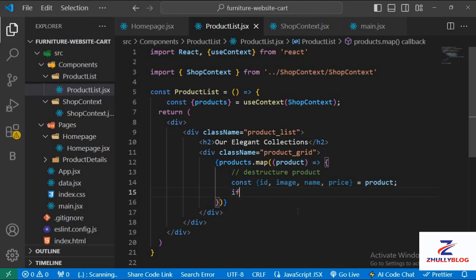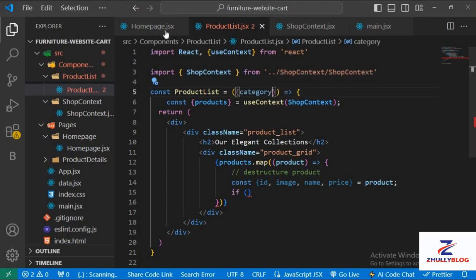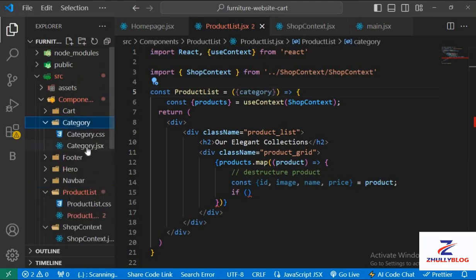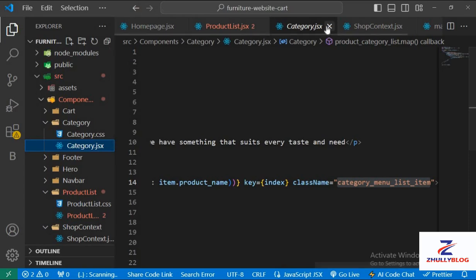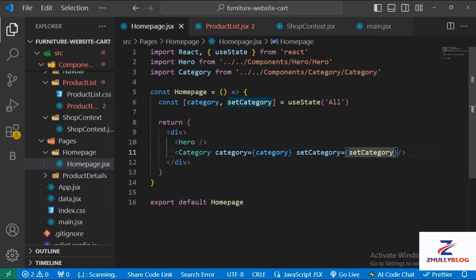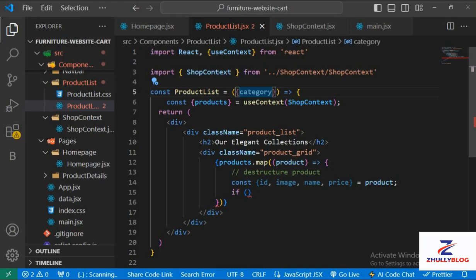So here we're going to use an if statement, and then we want to check if category. But before that, we need to pass category as a props in our products display. So here we're going to have category, so that the category components can have access to the products list as well. Let me close this. And in our own page as well, we need to pass category to the products list when we render the category. We're going to get to that soon. That will serve as a link between the product list components and the category components. So first off, we need to work on this if statement.